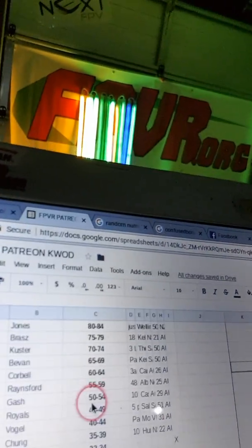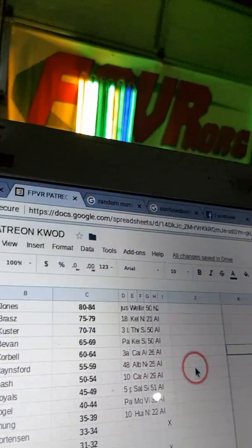Big shout-outs to Quad.co - their magazine just dropped for the public 10 days after the first. Check it out. You get a Quad.co subscription by signing up to our second tier or above on the FPVR Patreon at Patreon.com/FPVR, or you can just go straight to Quad.co. Prize number two was the ten Gemfan props going to number 52. That's Thomas Gash - A-R-D-T, Thomas Gash from the Australian Army Drone Racing Team. Big shout-outs to those guys. Congratulations - ten Gemfan sets coming your way. We'll be in contact about sizes and colors.